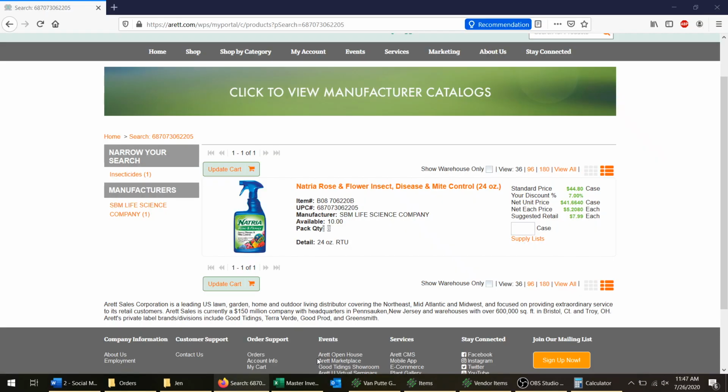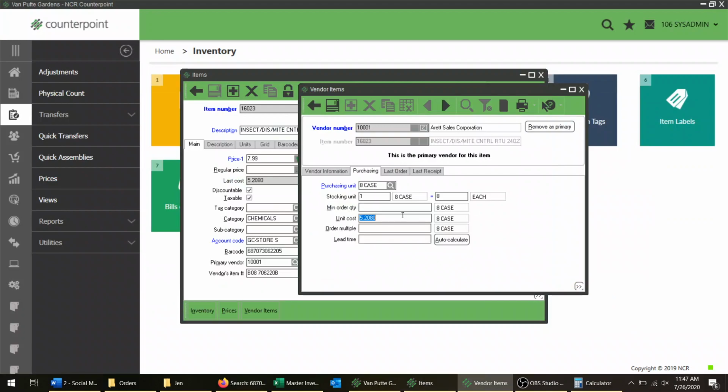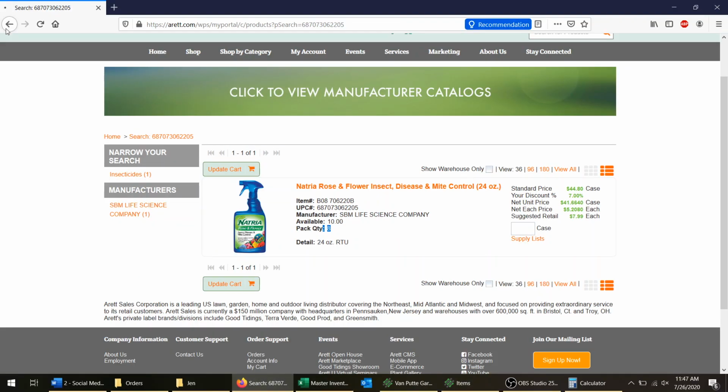So my 8 case costs us $41.66. And then we'll hit save. So now when I receive that, it's all in there correctly. And that's it for that one. I'll show you one more here.